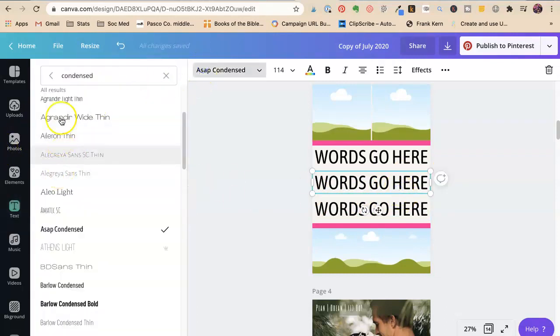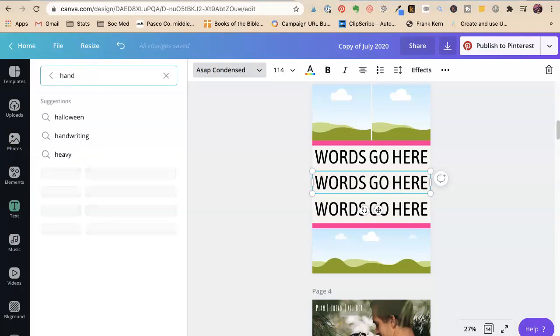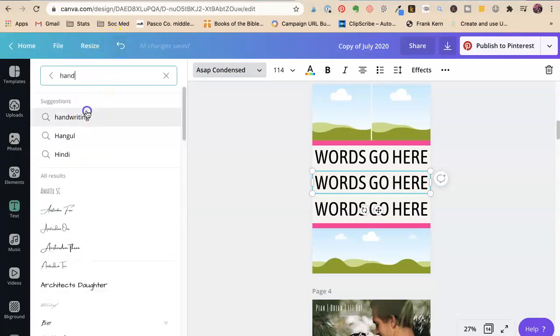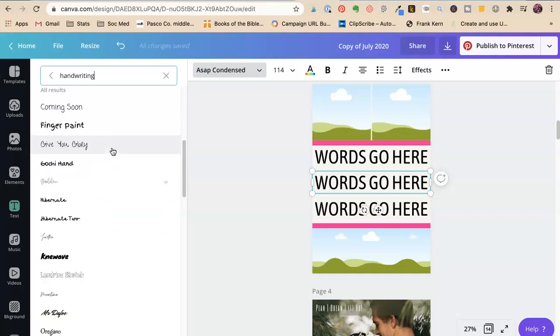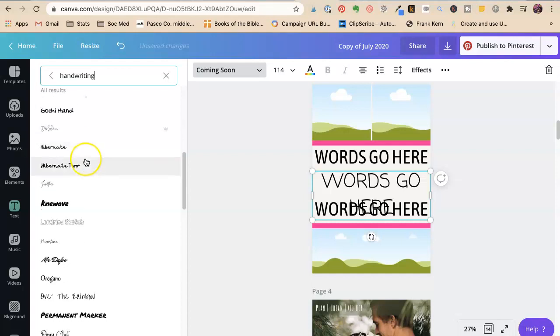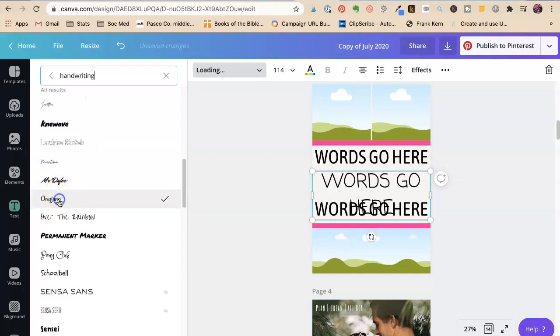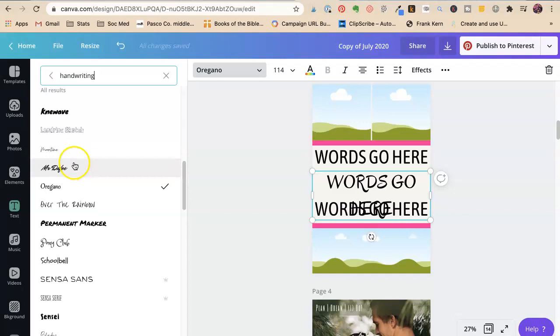Okay. Handwriting is what that would be called, handwriting. And we don't want script, we want something like this, too childlike. Too fancy.